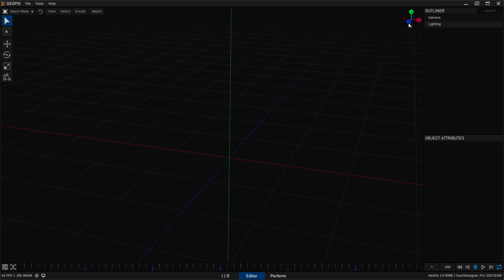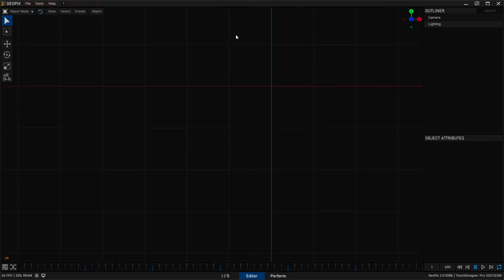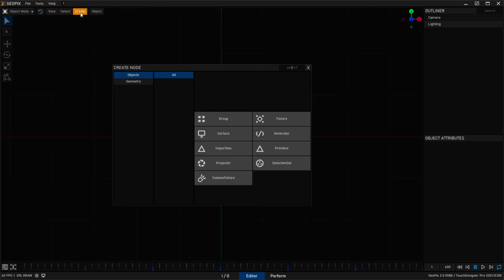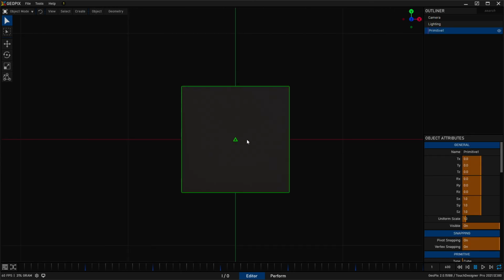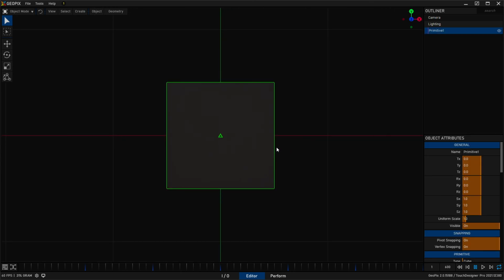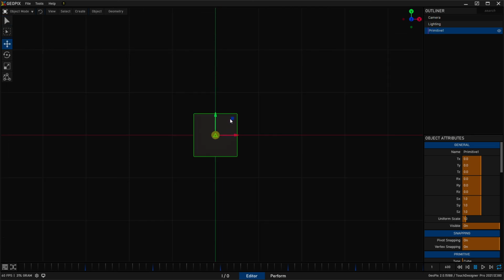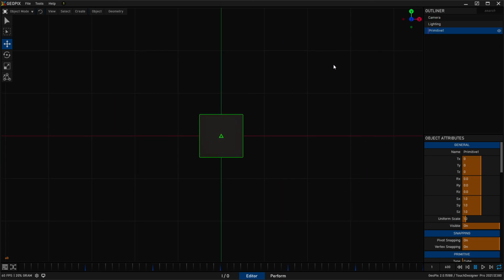And what's cool about this is you can actually click on these too. So if you click on Z, for example, it's going to take you into an orthographic mode. And this is the only way to get into the orthographic mode at the moment. And it's a bit of a special mode because, as you can see, you can translate things more easily on a plane. You can also use the center object and the transform, and it's going to only transform it on that plane. So that's very useful.